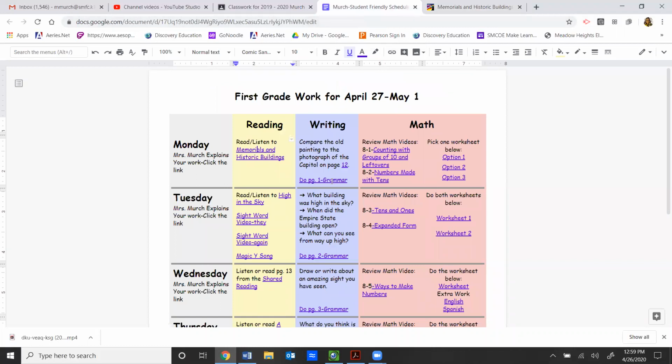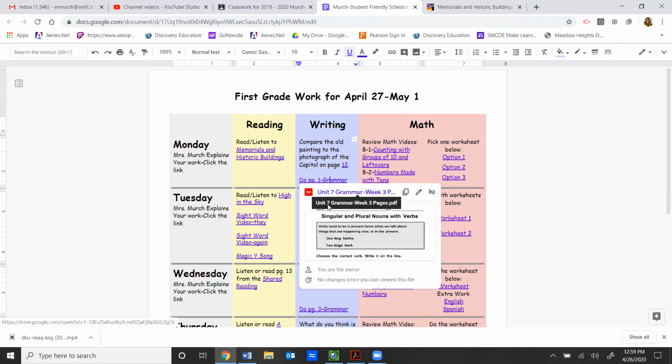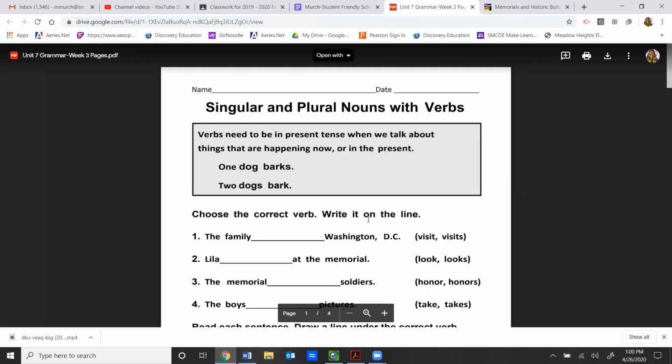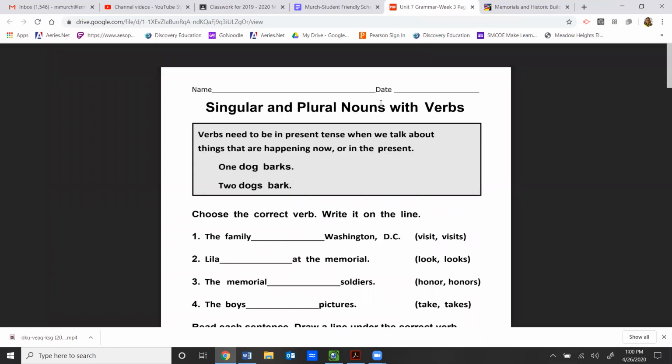Down here is a grammar page that you were going to be doing. You are going to left click on that, and then you'll see a preview of what that looks like. Students, there's 4 pages in here. You're only going to do 1 page at a time. So you're just doing the first page today. If you do them out of order, it's not a big deal. So you don't have to print this page. You can just click on it and bring it up like this, students, and you can always write it on another piece of paper. So I'm going to read these directions to you.